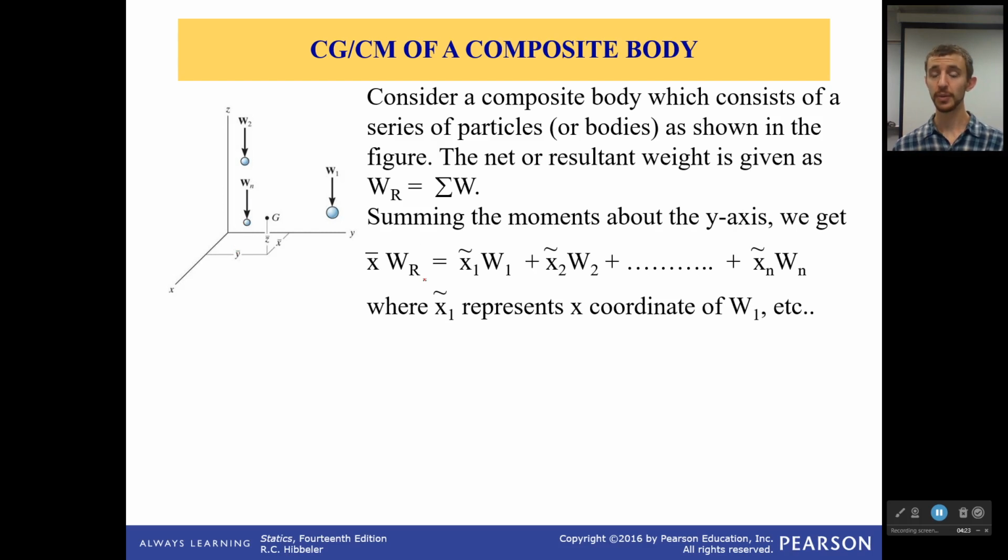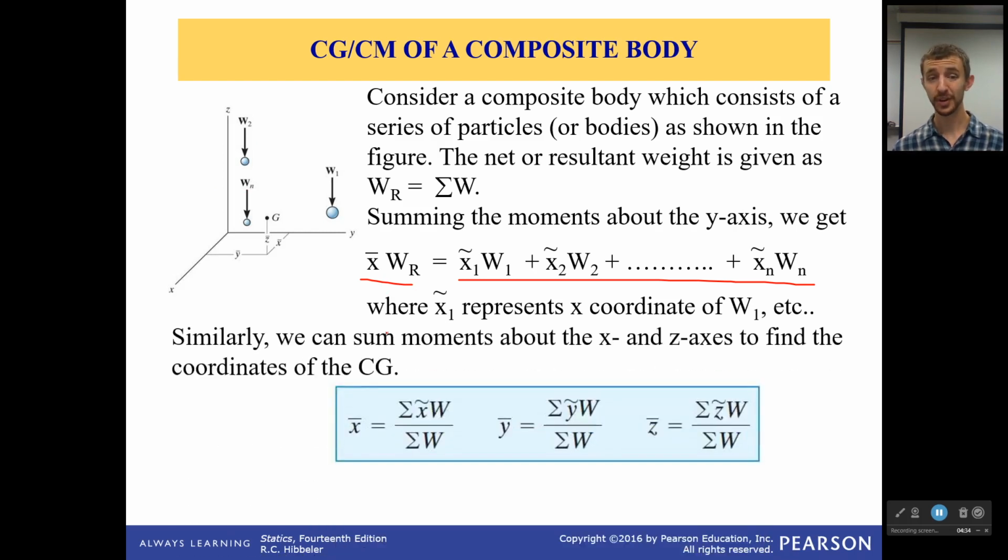And so we add them all up here. And we remember that all of this is going to be equal to the actual centroid of my system of particles times the resultant weight. And then just like before, boom, magic, this equation reappears, this weighted average equation. And just remember that now instead of being an integral, I'm a sum because I have individual shapes or points that I'm adding all together. If I had an equation, it would turn into an integral. If I have lots of shapes I can break apart, it's a sum.